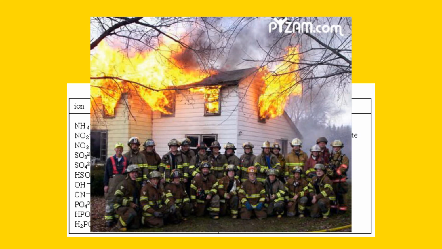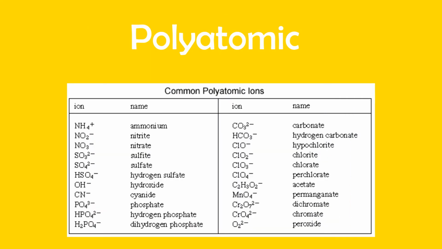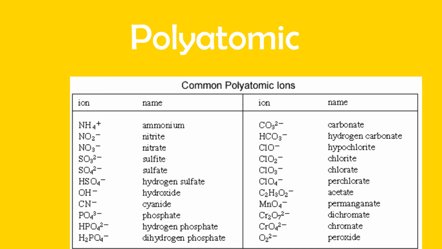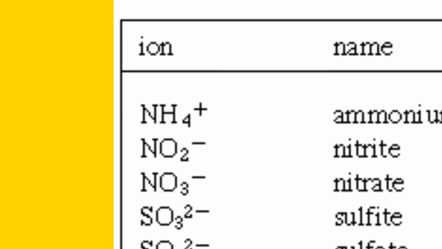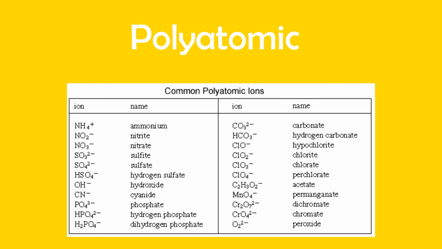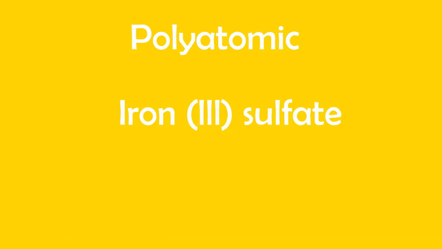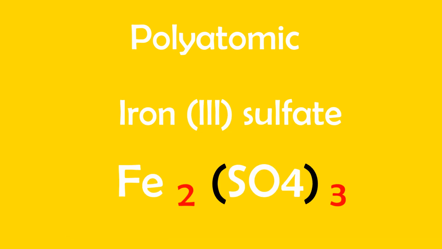Basically, they're really, really simple once you get used to them. All of them have negative charges, except for ammonium, because ammonium's all special and all that. These behave the same way as the nonmetals for the ionic compounds. Basically, you write them the same way, you swap the charges, everything is all cool, except if you are dealing with the multivalent ions, the ones where you have to use the Roman numerals. Then you have to put the polyatomic ions in brackets, or else everything is going to get really, really messy.